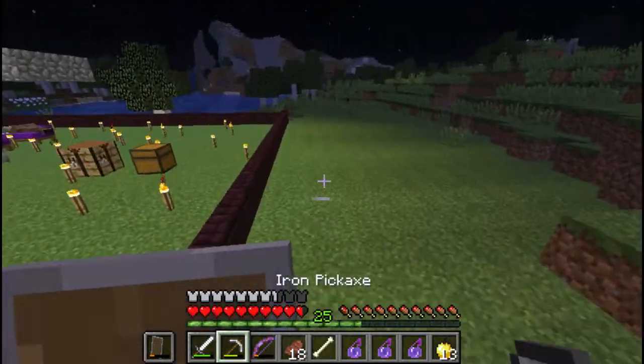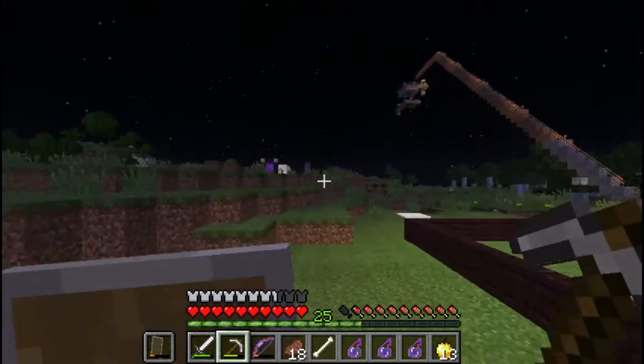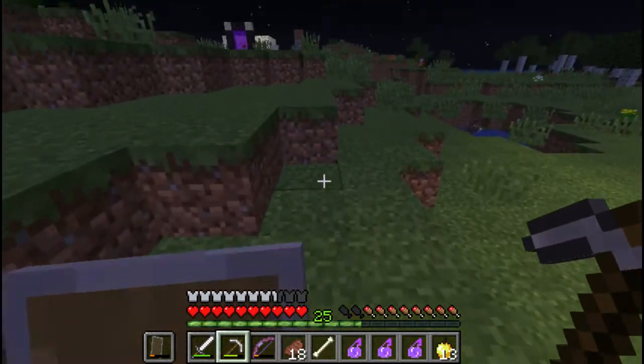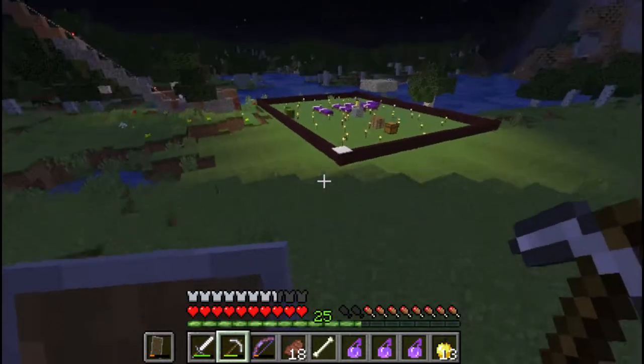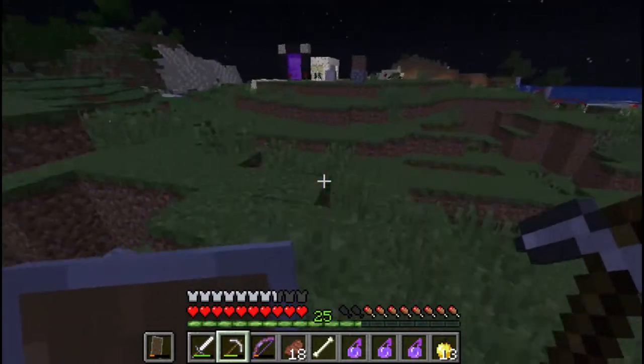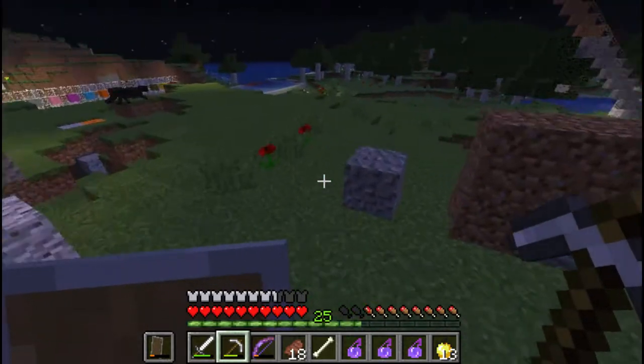Okay. Let's find us a zombie. It's annoying how zombies are always there when you don't want them to be, but when you do want them to be, they're just nowhere to be found. Come on, zombie. Zombie, I'm growing sick and tired of waiting around. Come on, zombie.